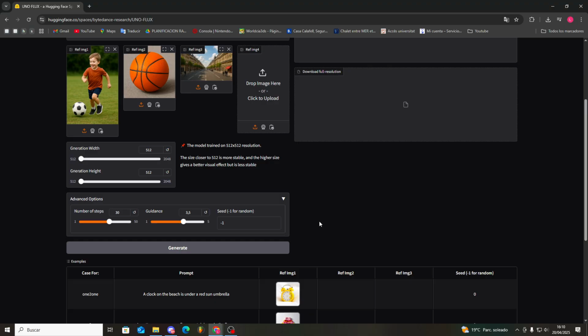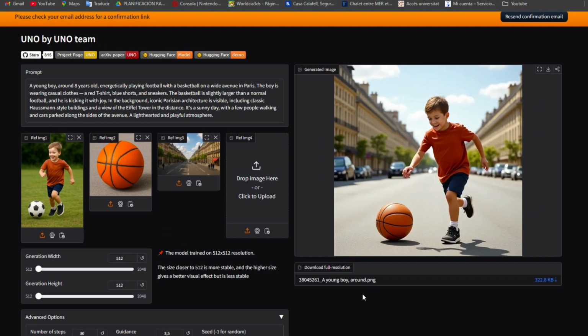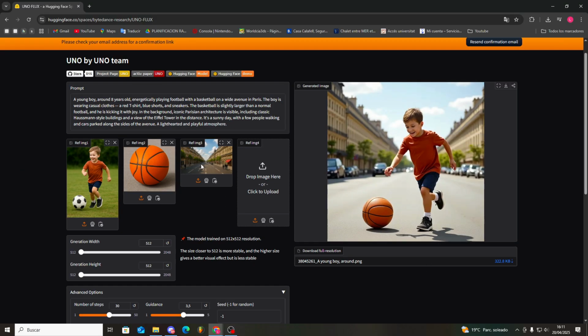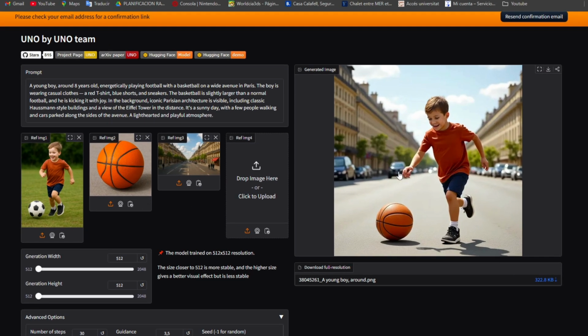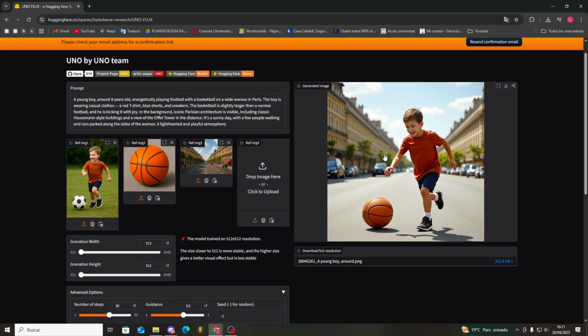It gives us a pre-created example with the seed set. You can hit generate to try it out and see how it works without much fuss. And look at that, it's incredible what this AI can do. It created this girl with that specific dress and bag in a flower field. It's absolutely amazing. So if you want to blend images or create specific poses, this is the AI to use.